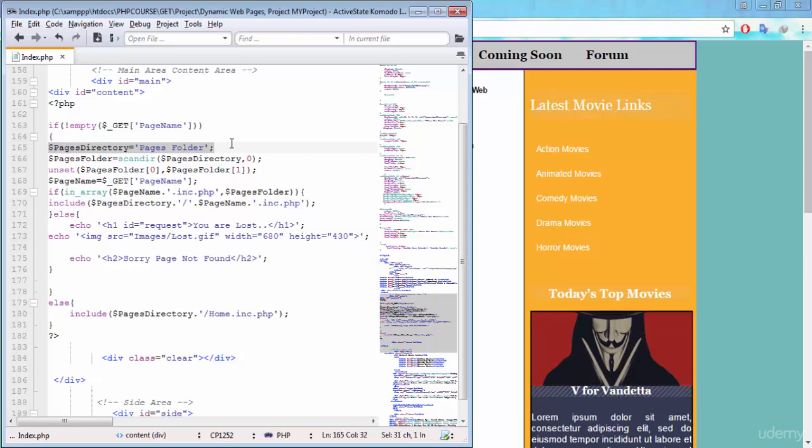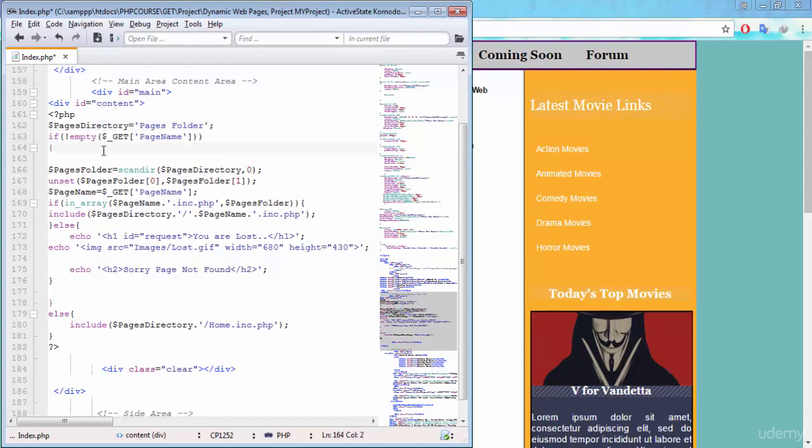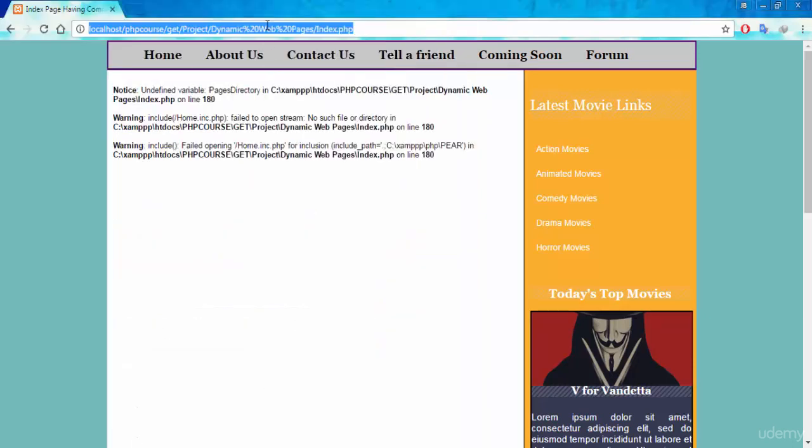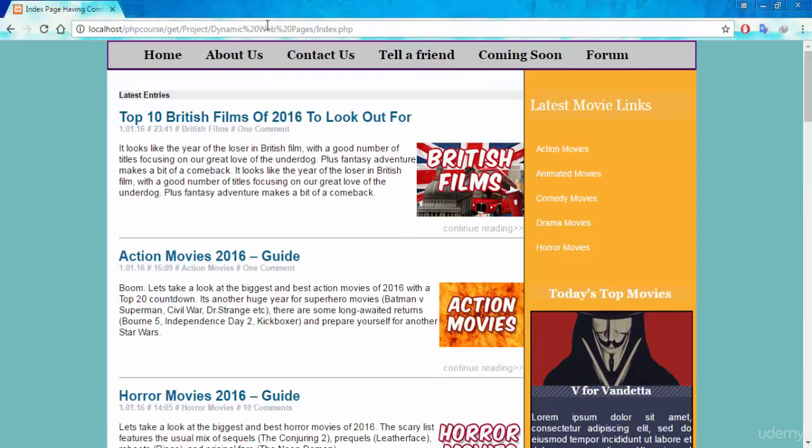So I need to make it outside so that it would be more effective on both of our if conditions. So saving this one out now. So pages directory here, good to go. Refreshing the page. Now you can see we successfully browse our website, and on index.php we successfully added this home.inc.php here.